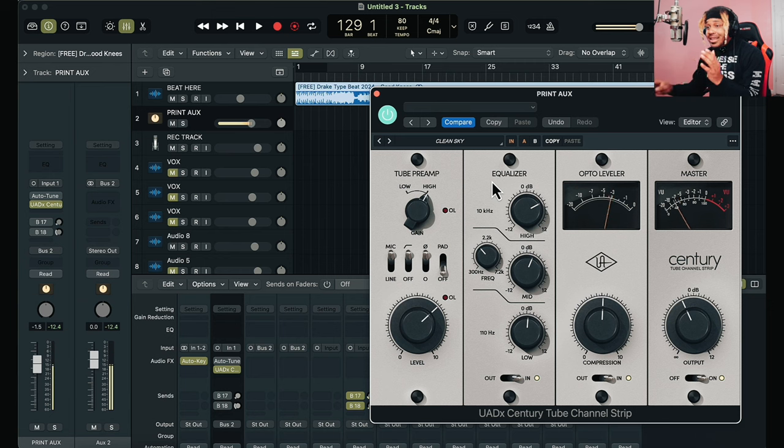And then we move over to the next module, which is the EQ, equalizer, as you might would say. All right, so the Atrocity was like, the high end on this EQ was crazy. So I tried it, and the high end is crazy, like it says. And so we got the high here, that's the 10kHz, right? Then we got the frequency range we can sweep right here within the mids.